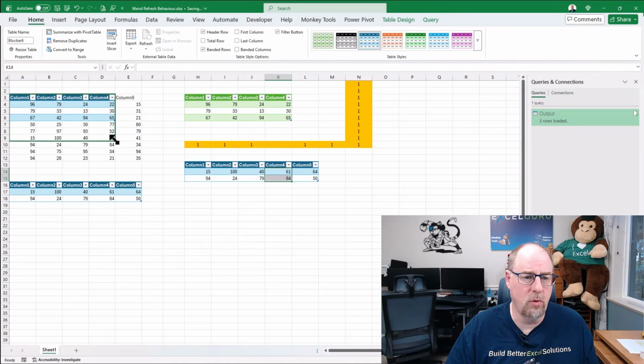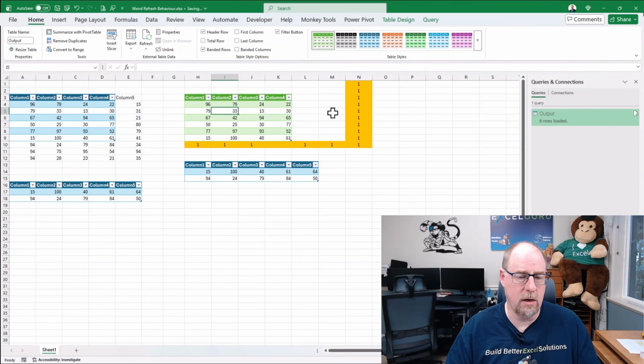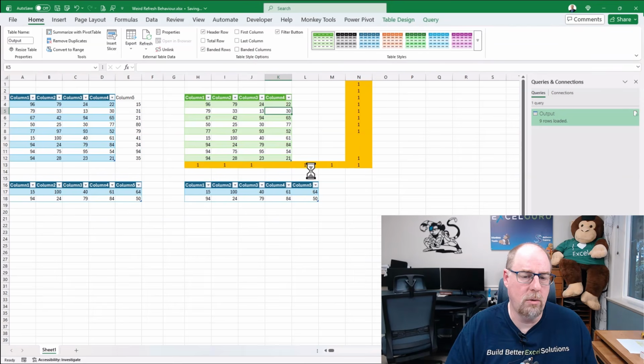So if we re-roll this one down here now, and we right click and refresh, what it's now doing is saying, okay, we can put new data in here. So this seems to be working. Now I've got 3 more rows here. Let's see what happens because there is some data in the way here. Let's refresh again. And now we can see that it found new data.